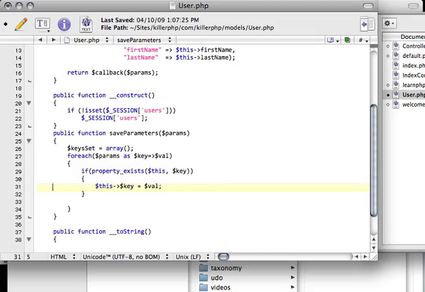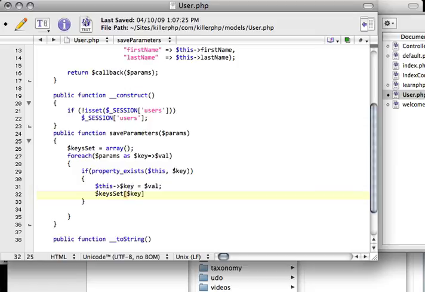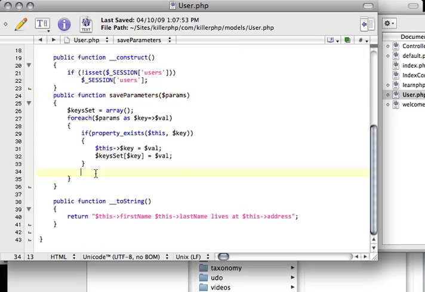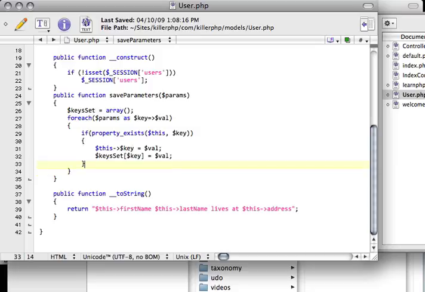Then we'll assign it, and we'll also store it in the keys set variable as a key and a value. The reason is that I want to make sure that all of the users that I'm setting can have their session set or their session changed. So when I save parameters, I'm assuming that this is going to be an insert statement. However, we could also do this with update or delete or what have you. And if you're looking at something like CakePHP or even the Zend framework or Symfony, there's a lot of underlying architecture that will handle this stuff for you.